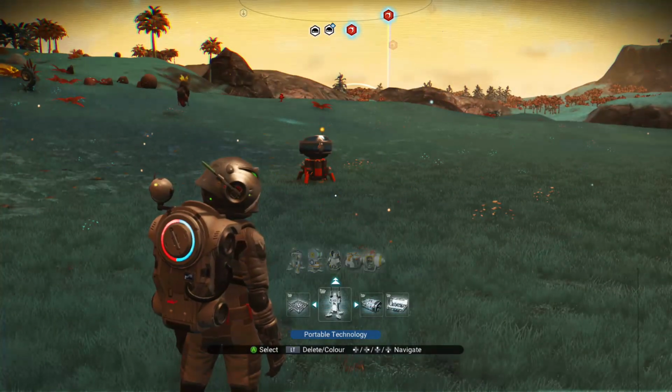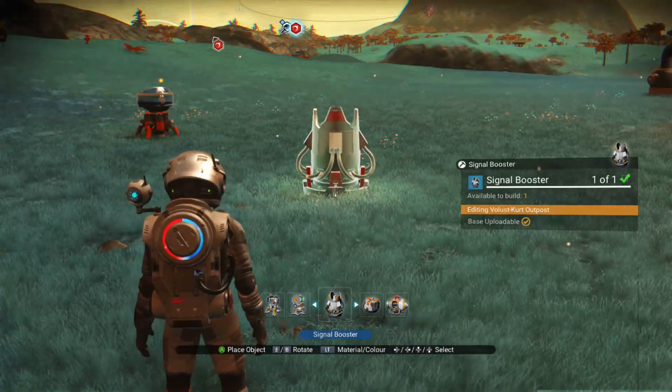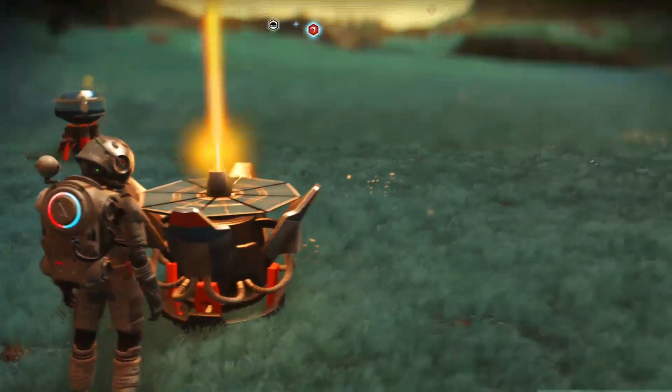Now to get this started, you're going to want to build a signal detector to be able to find one of these places, which is called an abandoned outpost. If you have any navigation data, this will probably be the easiest way to do it.